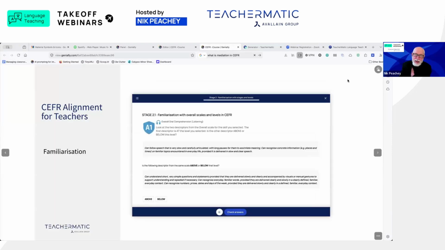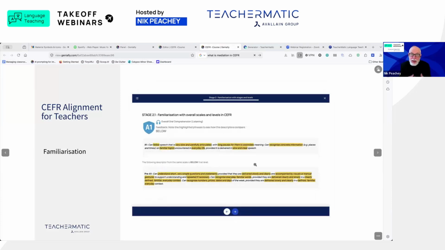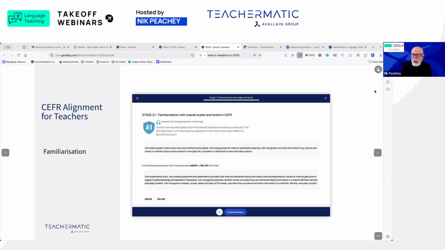Okay, and then once you go to check your answers, it will show you and give you some feedback. So, you know, it's really useful to get the feedback and show what parts of it were important and what parts won't. And it says the descriptor was actually below that level. So if you thought below, now you wish you'd typed it in. Yeah. So, and that's basically what it does to familiarize yourself with these.